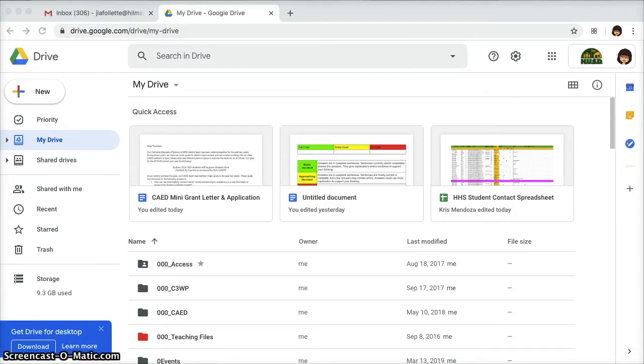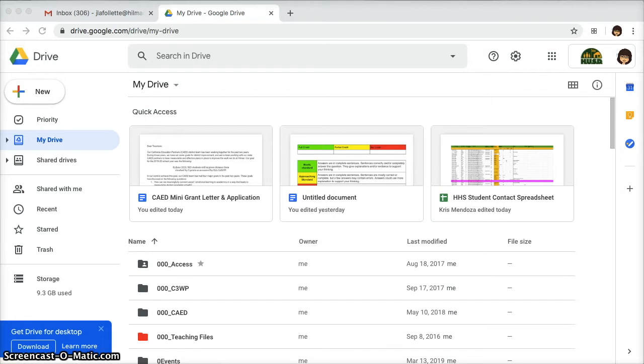using Google Drive and Google Docs. For some of you who've used these tools for a long time, this is going to be a lot of review. But for those of you who have been using Word at school on a PC, a desktop, this will be a good overview for you to be able to create and use and share documents more easily with students and parents during school closure.